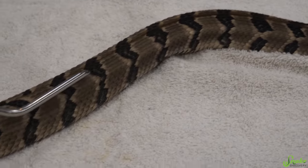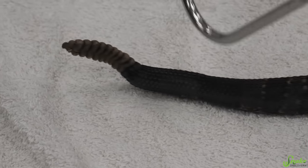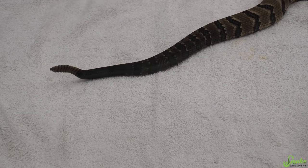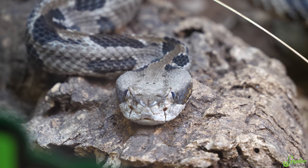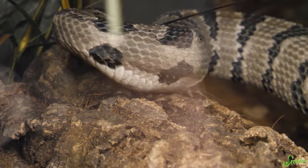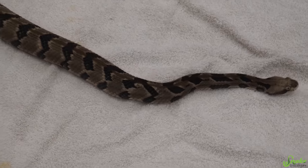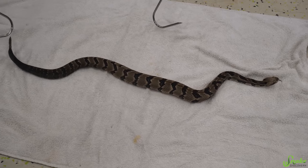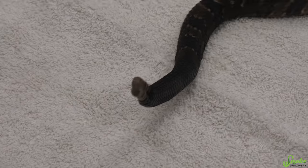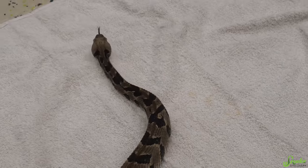He is gorgeous too. I just love the characteristic chevron patterns down his side, which timber rattlesnakes are known to have. His colors fade to a dark black coloration near the base of his tail. He has actually shed for us once now, so he gained another segment onto the end of his rattle. Using a rattlesnake's rattle isn't a good way to determine their age because they do gain a new segment every time they shed, but sometimes the segments fall off or break if they're attacked by a predator or just happen to break off. So if you see a rattlesnake with a short rattle, it could either be a young rattlesnake or a very old one with a broken rattle. We know based on his previous keeper that he's about six to seven years old.